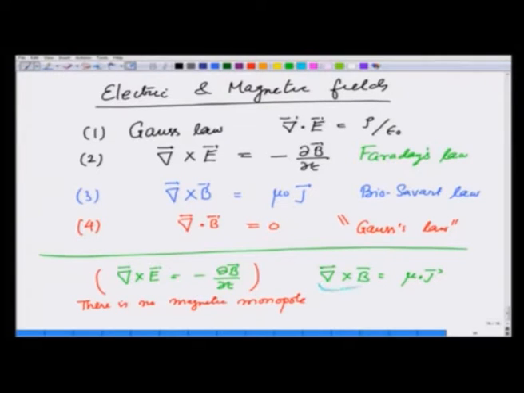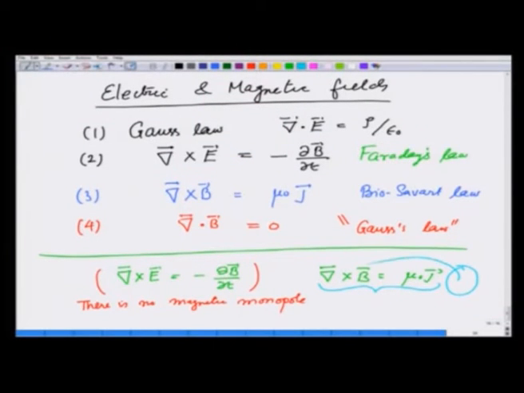On the other hand, in the curl of B formula, I have the magnetic field coming out of an electric current. However, I do have an electric field which changes with time. Is it possible that there could be another term here which gives rise to magnetic field? That is the asymmetry here. I could explain the absence of any current in the curl of E equation, because there are no magnetic poles, but there is no reason why a dE dt term cannot be here. We will now show that it should indeed exist, and it is known as displacement current, and it was introduced by Maxwell, and that will complete the entire set of equations describing electromagnetic field.